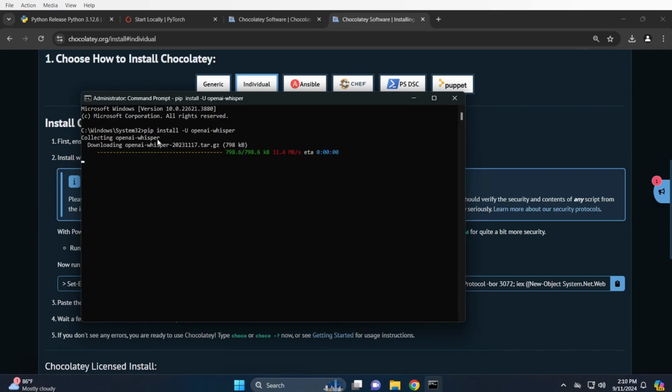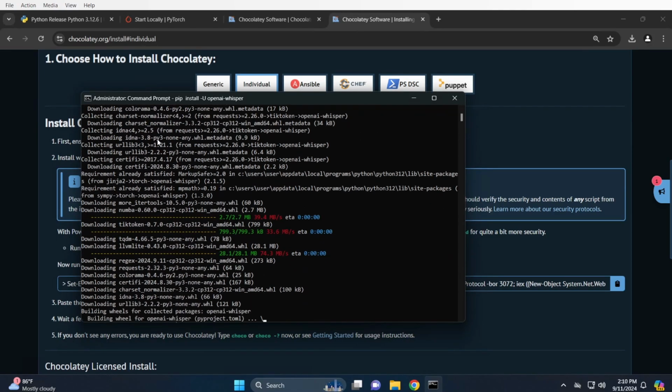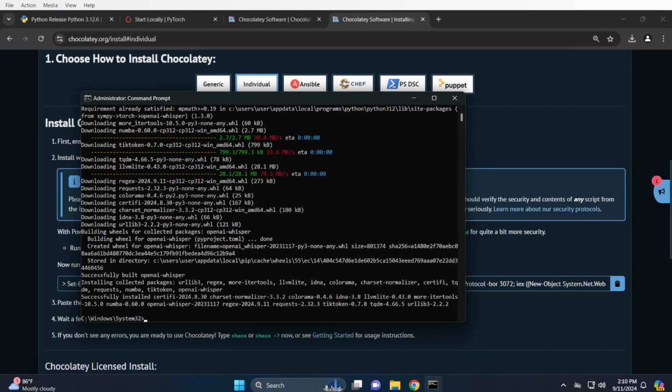Enter. And it's going to go ahead and install in the background. Now this will be the actual engine from the OpenAI Whisper platform that will use AI to convert the speech used in your videos into captions. And just like that, it's installed.